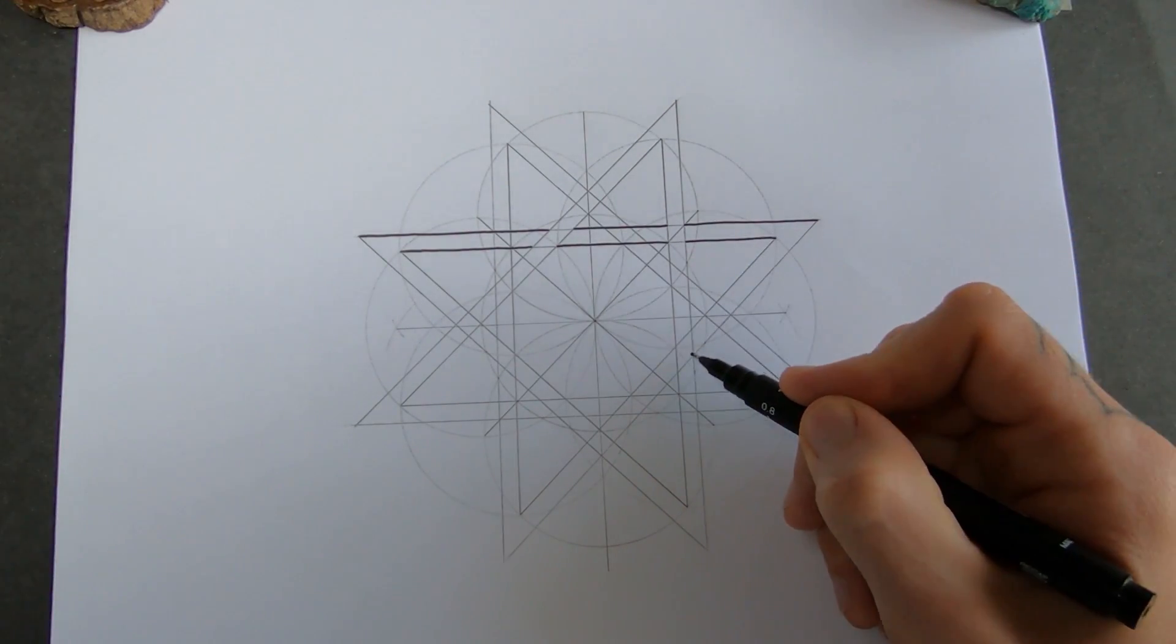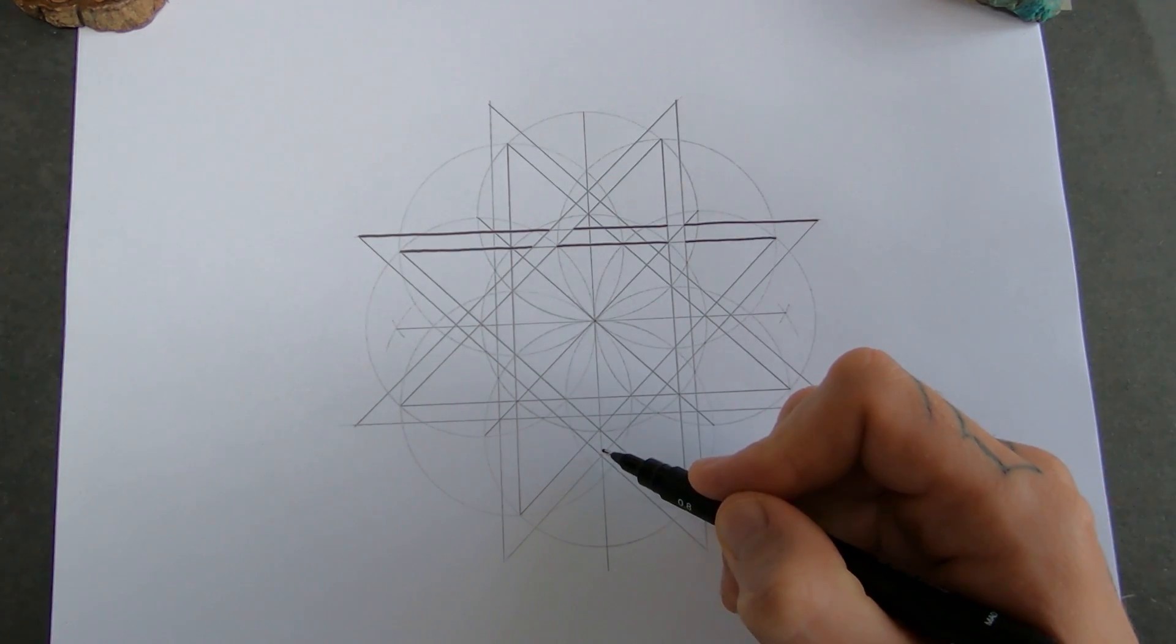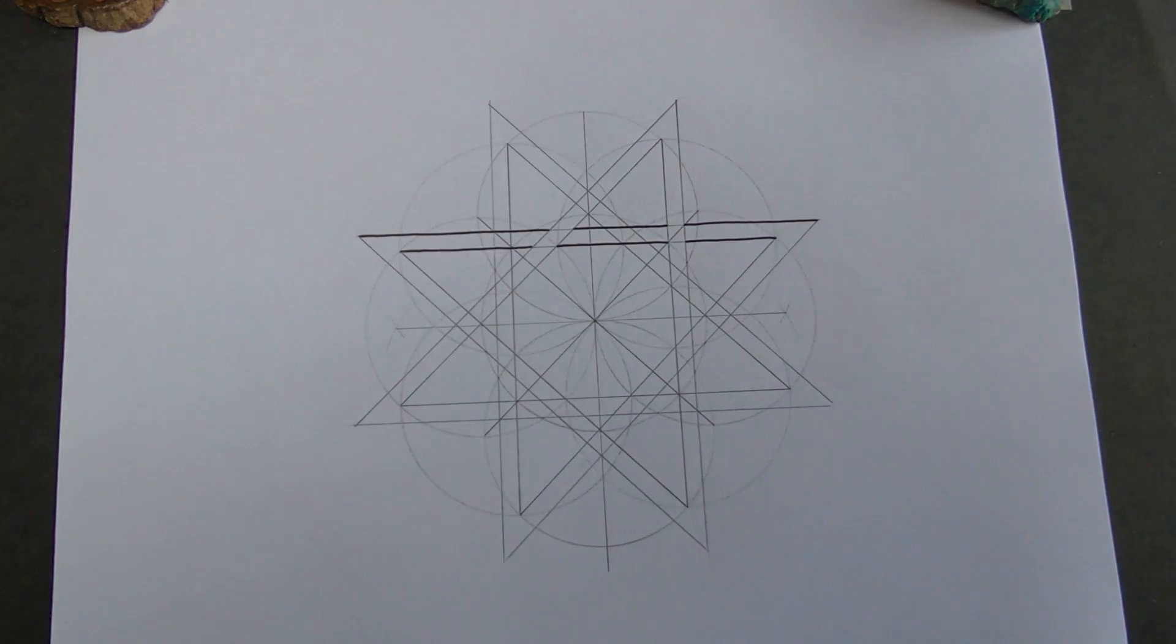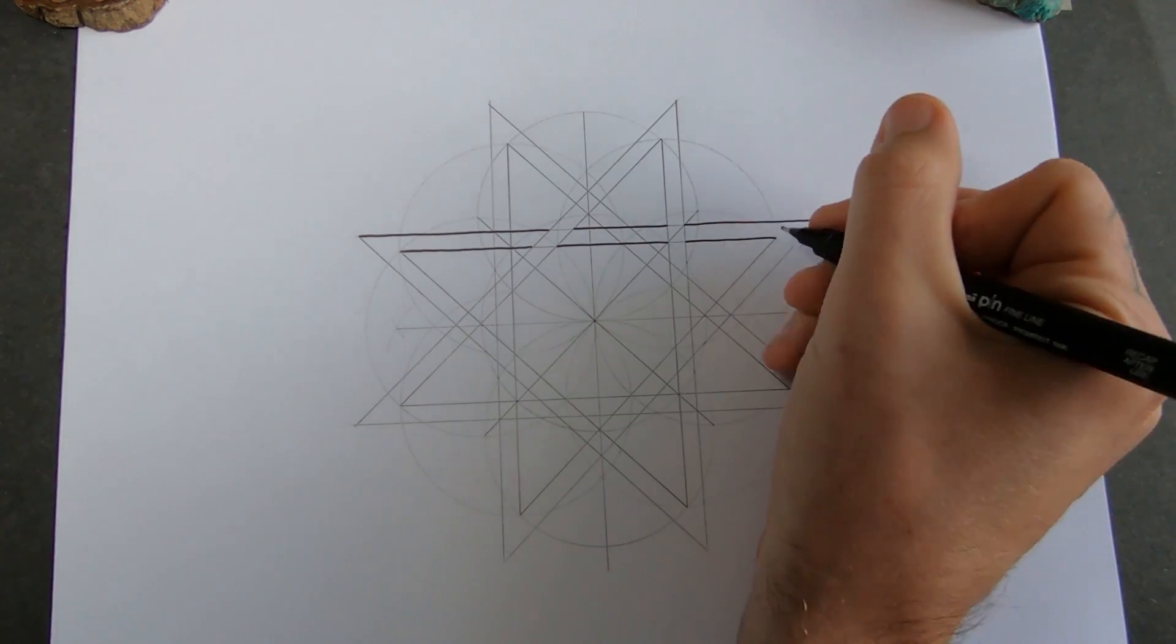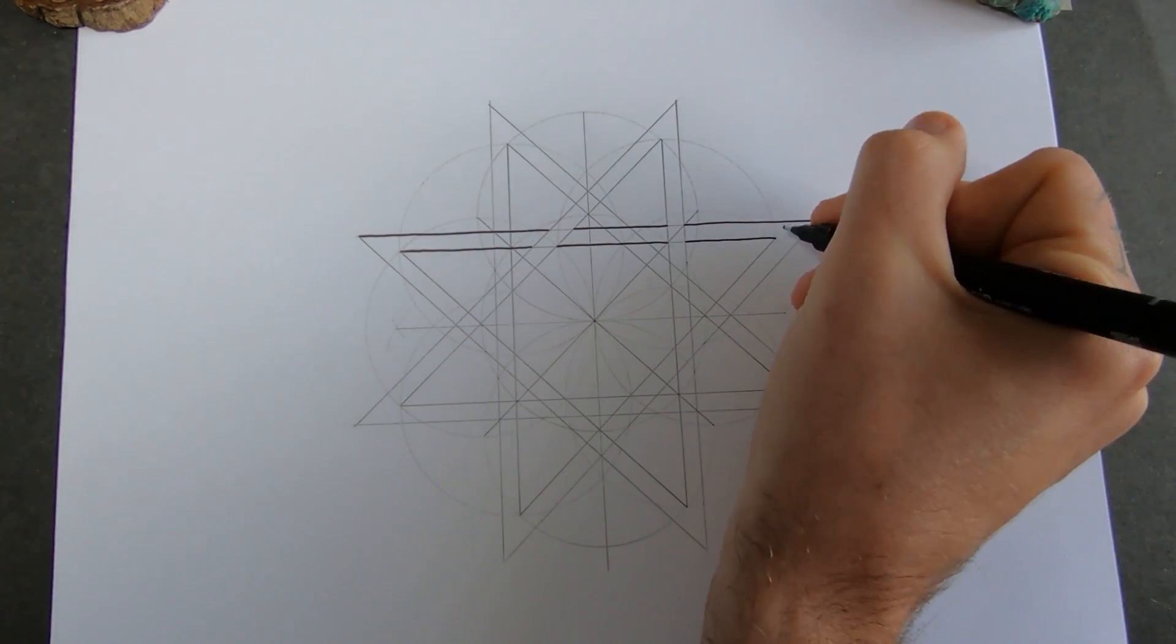So now I just need to do the exact same thing that I just did. Go over the first one, under the second one, over the third one and then under the fourth one. Do that on every single line. This is going to test my straight line drawing abilities because I've got to go weird angles.